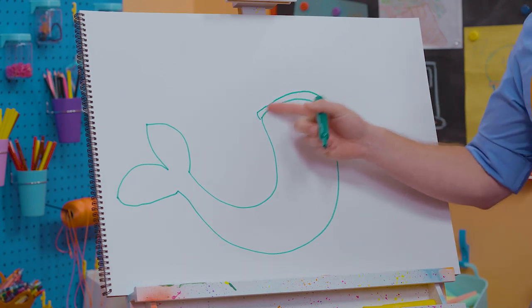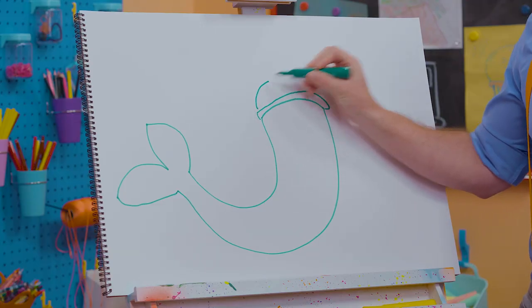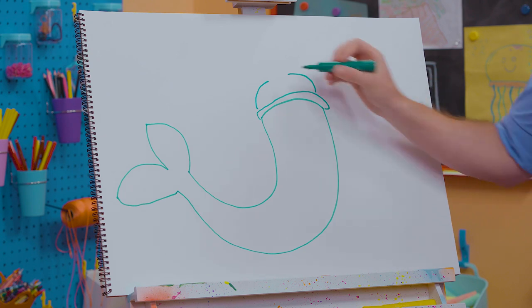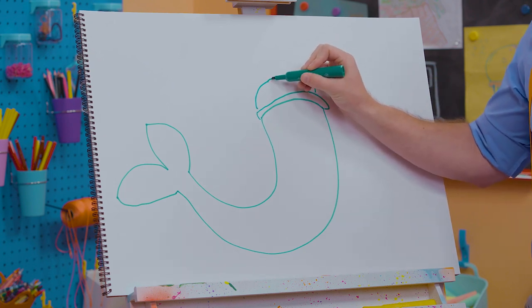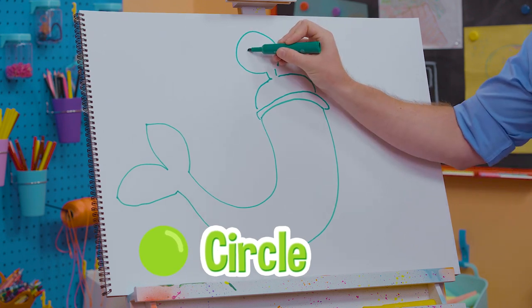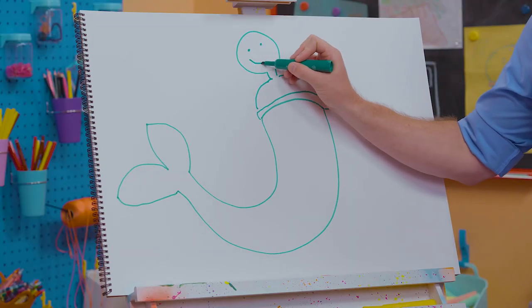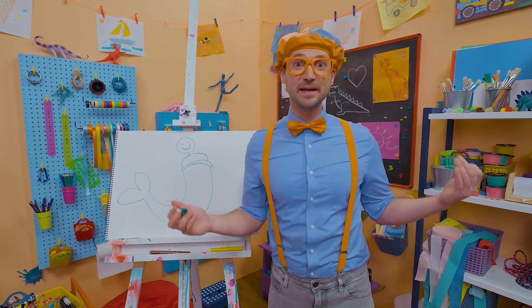So then we show a little section between the fish and the human. And then we need the shoulders of the mermaid. Let's go in just a little bit more for the neck. And then a big circle for the head. And then two small circles for the eyes. And a big smiley face, because she's so happy to be a mermaid.